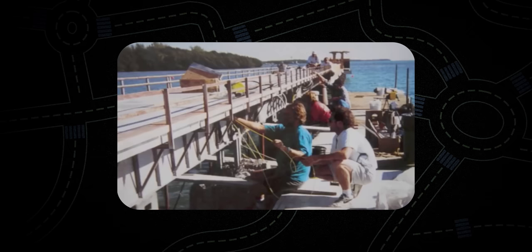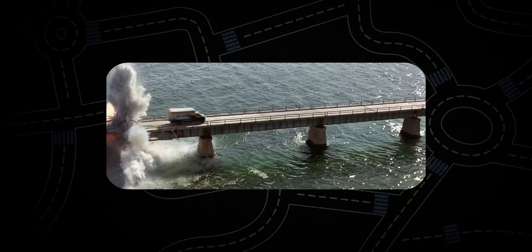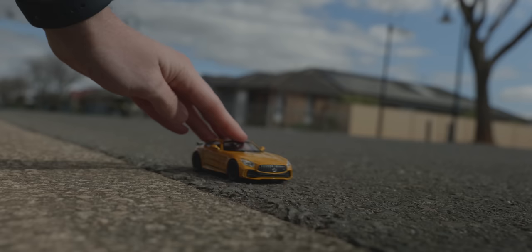Well, it has to do with the things you can't control. One of the main reasons why Stetson Visual Services built the miniature bridge in True Lies so big was the water. If they went too small, the waves splashing around it would have looked huge. It's also the main reason why I can't use a real road to shoot this chase. At miniature scale, the tiny rocks that make up the bitumen are more like boulders, making the car bounce around like it's on the worst road to ever exist.